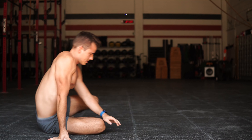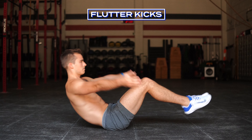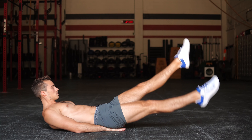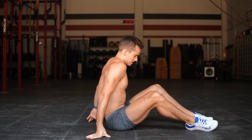And then lastly, after those 10 side plank shifts, you're going to go into 30 flutter kicks. So again we're gonna be on our back, find boat pose, go into a hollow position, make sure your lower back is into the floor, and kick. If you need to make this a little bit easier, you can put your hands underneath your butt to really push your lower back into the floor. Alright, let's hop right in.